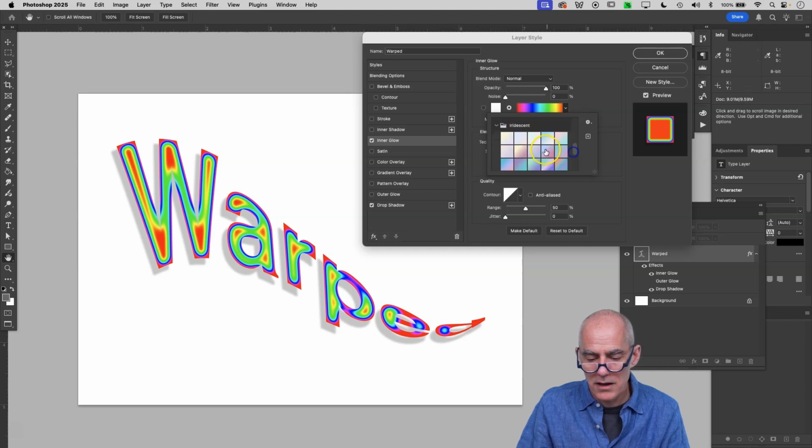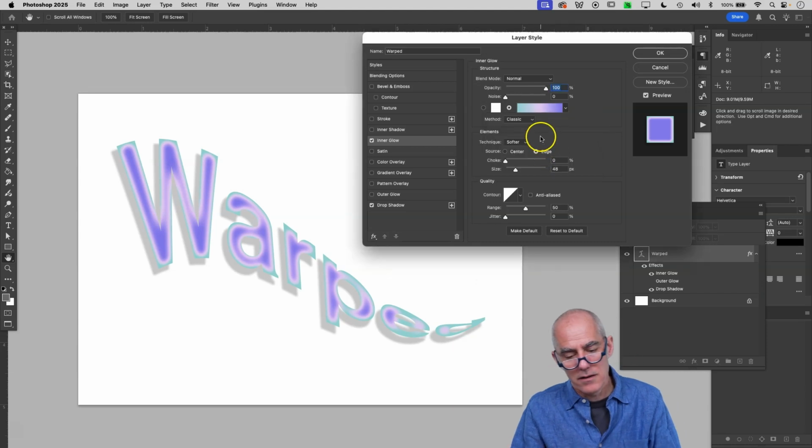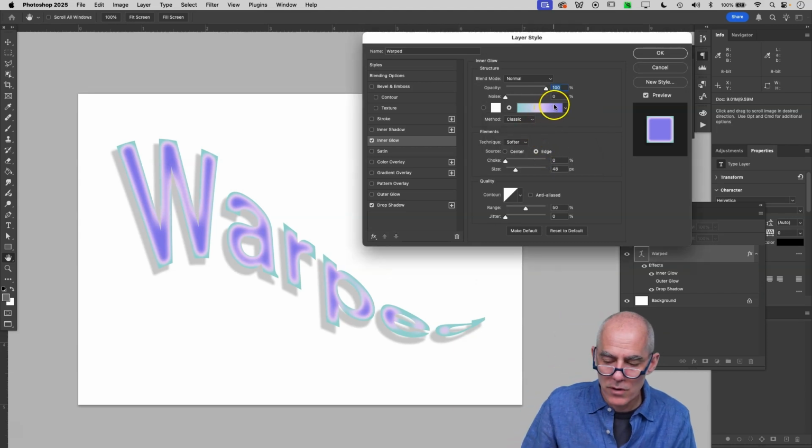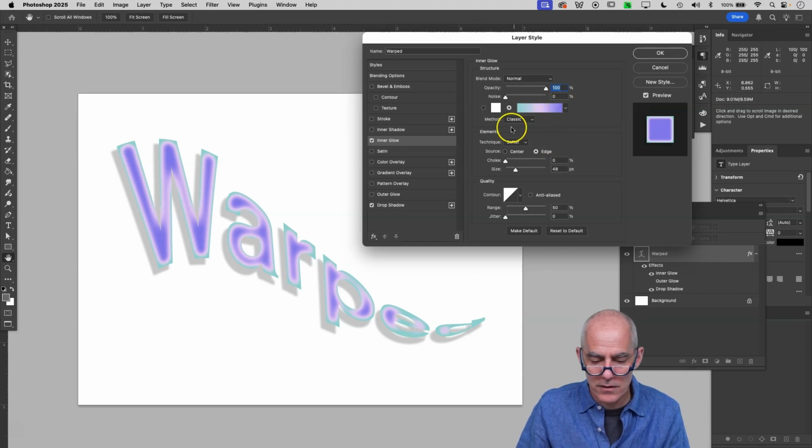You can also make a custom gradient, which is what I did for that rainbow one. But just choose any of the standards. And you can again play around with how it is rendered.